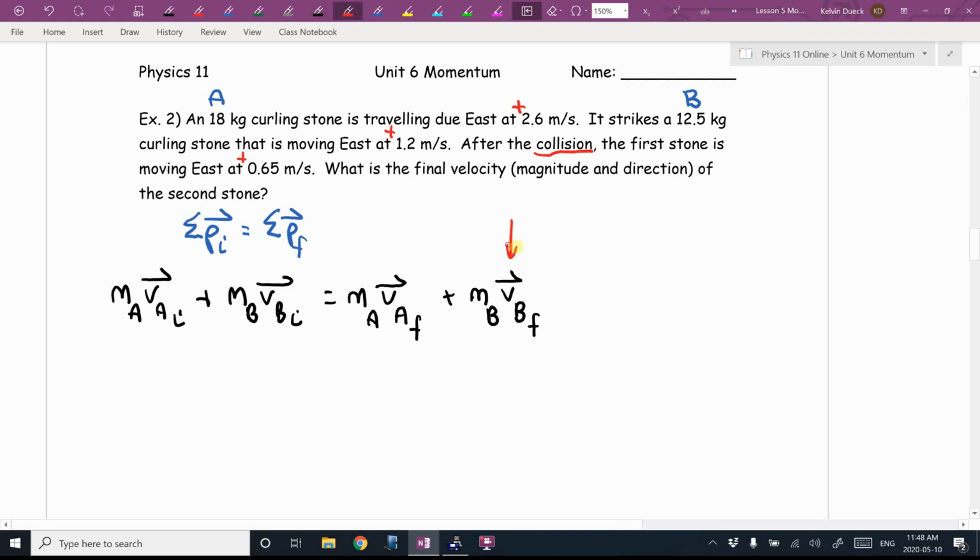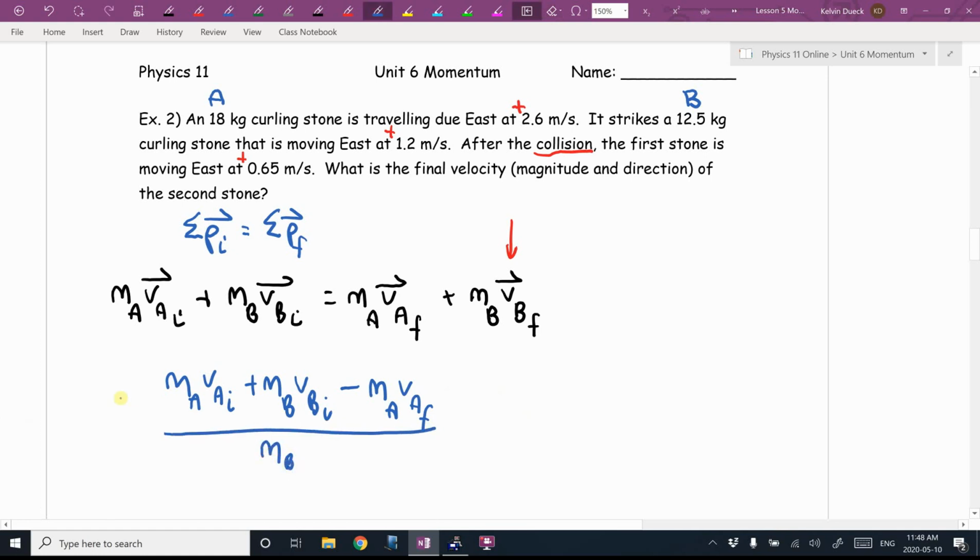What am I trying to find? That. How will I get that by itself? I think first I'm going to subtract the mass of A, velocity A, over to the other side. So first of all, the whole left-hand side will just drop down like a domino. And then I would subtract mass A, velocity A final. Don't write this next bit down. That would just leave me with mass B, VB final. And how would I get the VB final by itself? Well, what's the mass of B doing? Multiplying. I would divide. So instead of writing that down, I would go divided by mass B, and I'll move the thing I'm trying to get by itself over to the left-hand side, because that's where we're used to seeing it. Again, I won't take marks off if you don't put in the vector signs. It's just a habit that I've developed to always remind myself to pay attention to any direction changes.